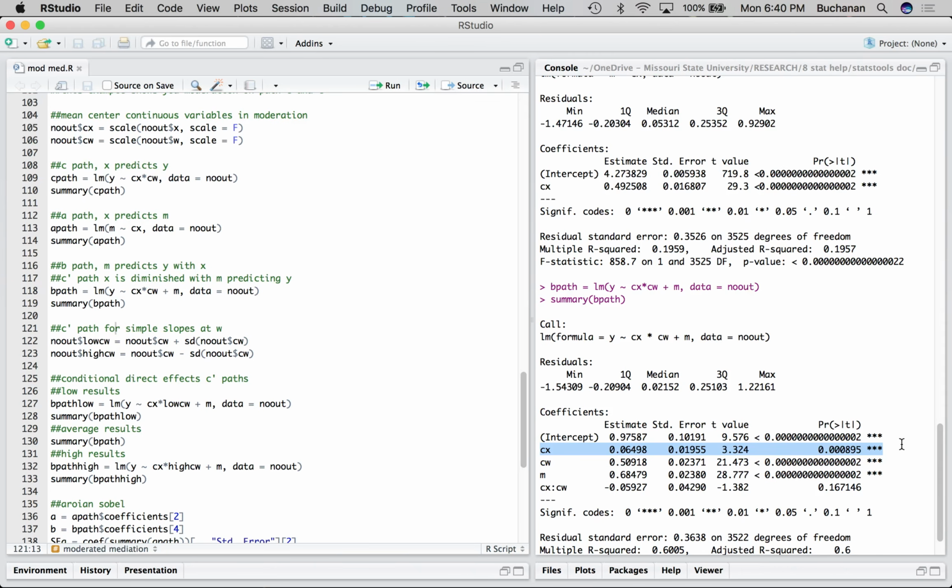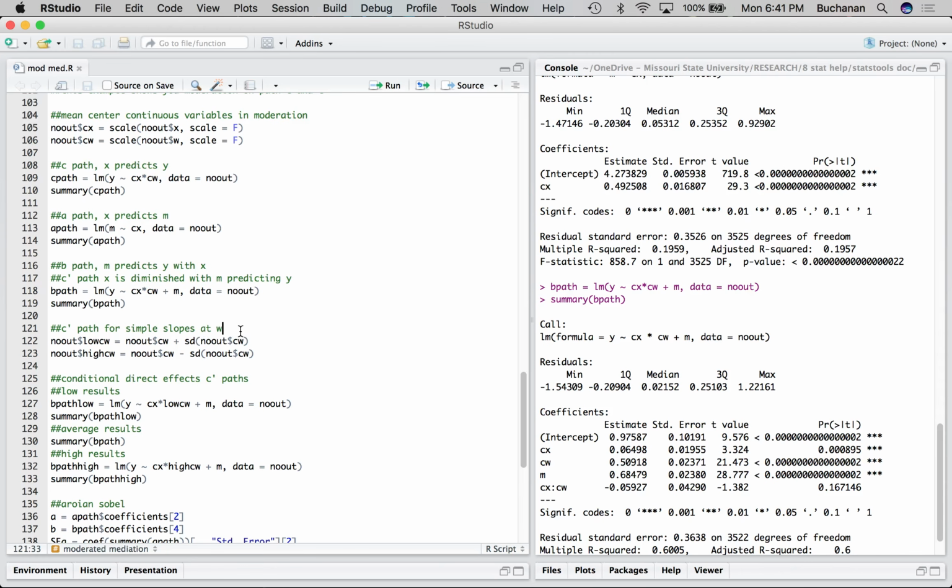And so you always have one variable that I sometimes call the flip variable, but really it's the variable that you want to see each slope. And that's going to be W in this particular case. So you've got to pick one to be the moderator. And so I'm going to get low, average, and high. I've already got average. And because I'm separating those out, I want to look at the other variable. So you have one that you flip and one that you check. And so we know at an average level of W, X predicts Y at 0.06. But then we've got to throw in the mediations. This gets a little more complicated.